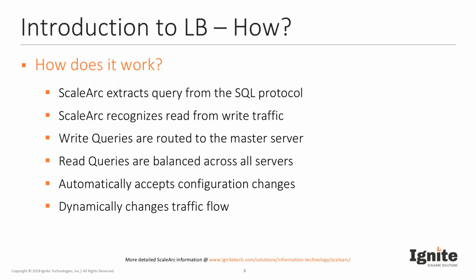Going further to our section, how does ScaleArc actually load balance the traffic? How is it different from an ordinary load balancer? So an ordinary load balancer would just pick up the TCP/IP traffic or UDP traffic or whatever the traffic is, on this physical TCP/IP low level, and then load balance that across a bunch of servers. And there are smarter solutions.